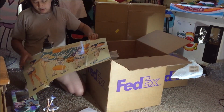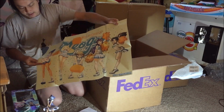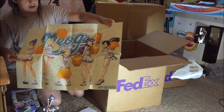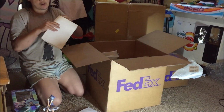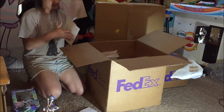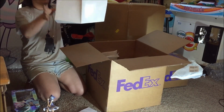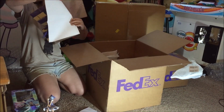I don't remember if these are B2 size, but this was this SNK Heroines, right? I think, yeah. Very good looking poster. Besides the creasing and whatnot, I like the design on it. And I had no competition on any of these. I don't know why nobody really seemed to want them. Some good looking posters. This one's Gunbaric, or however you pronounce it. If I can get it open.